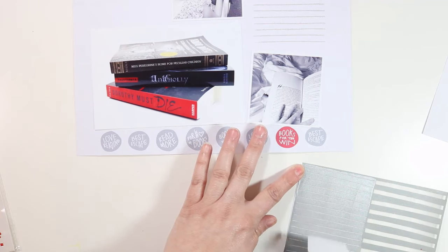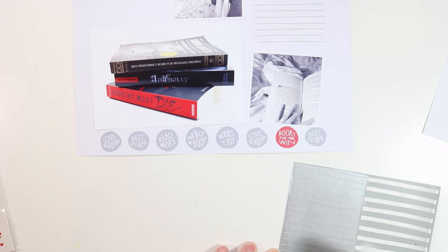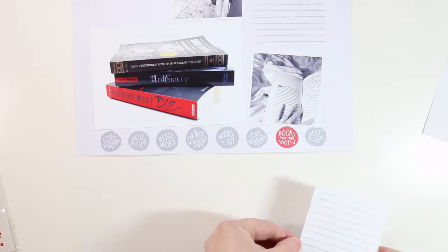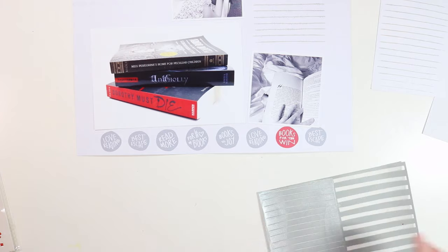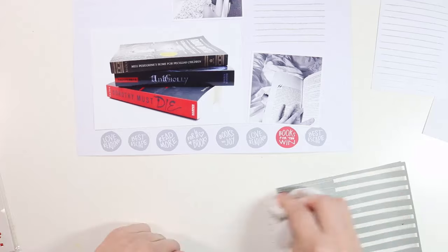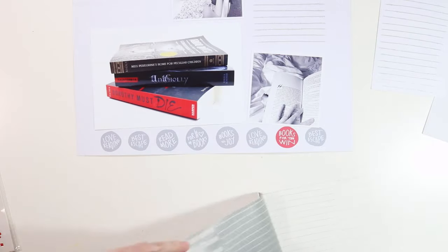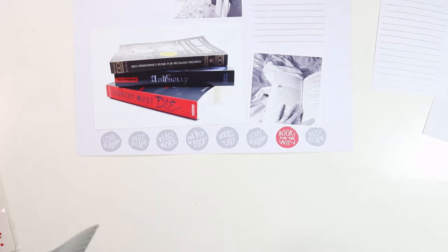Now I can peel this up. Because I used a textured cardstock, it kind of has a weird texture to it, but that's totally fine with me — I'm going with it. Because I have a little leftover paint, I'm just going to put it on the back of this card. If I ever use this card for a pocket page, I'll have two options. I do recommend immediately cleaning your screen because if you don't, the paint will get stuck in the screen and you won't get as crisp lines in the future. I'm just using a baby wipe to wipe that off. Because I used so little paint, this is going to dry very quickly.